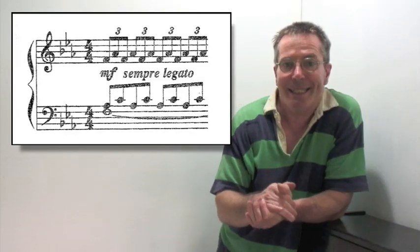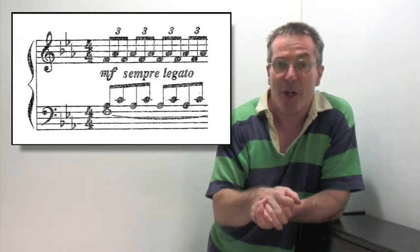Hi, this short Philip Glass tutorial is for my friend Douglas and is about just one thing, playing three notes against two. If this is something new to you, I hope you find the following tips useful. Playing three against two isn't easy at first. If you don't manage it straight away, don't be discouraged.